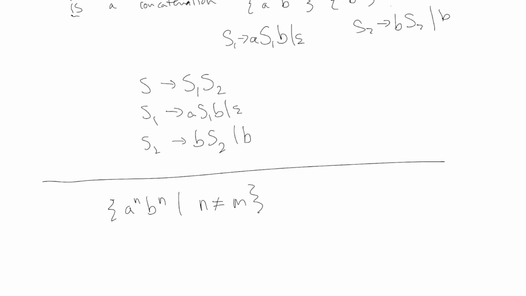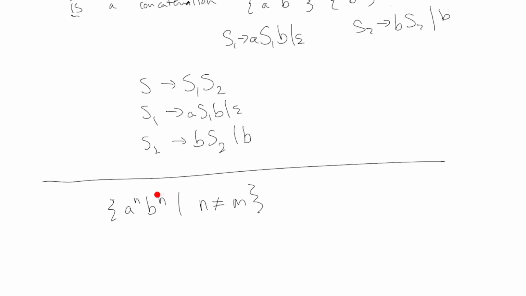Again, it doesn't look like a concatenation or a union, but by some cute idea, we can express this as some kind of concatenation or union. And I'll give you a hint, it's not a concatenation. If you look at this, one temptation would be, can I just say it's a concatenation, A to the n as one thing and B to the m as the other thing?